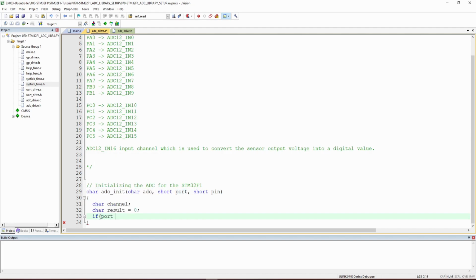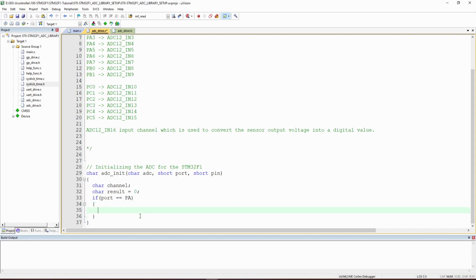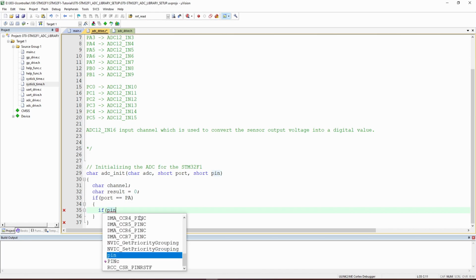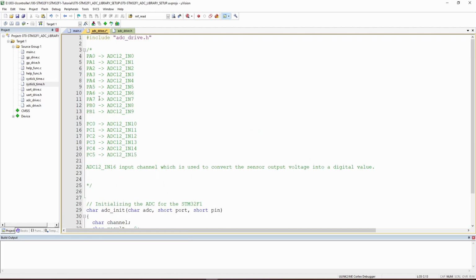As inputs for our function, first we are going to define if it's ADC 1 or 2, since we do have 2 ADCs, then which port we are going to select, and the pin within that port. So if the port is equal to PA, and the pin that we are going to select is less than 8, as you can see here, PA7 is the last one.